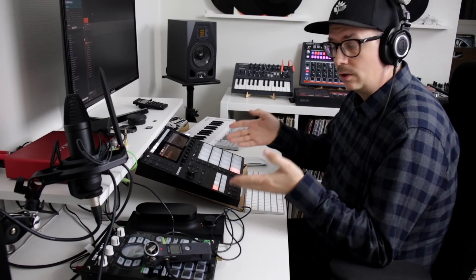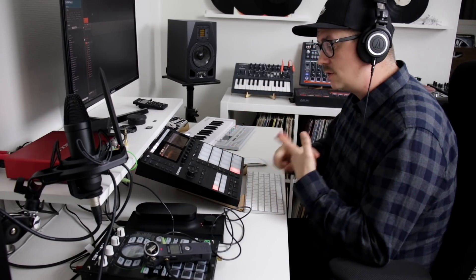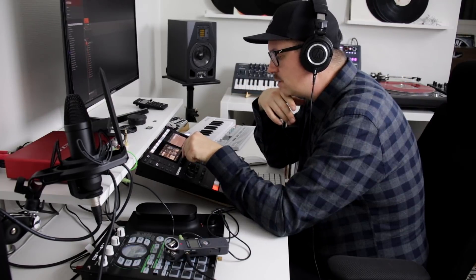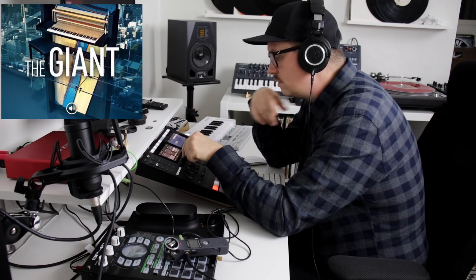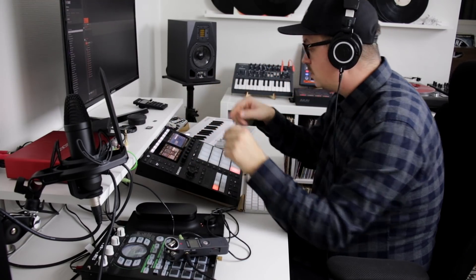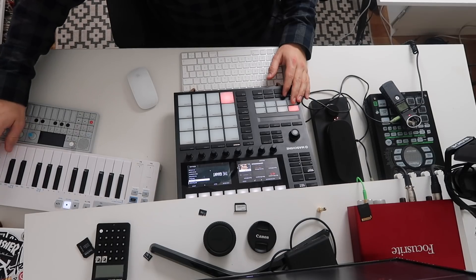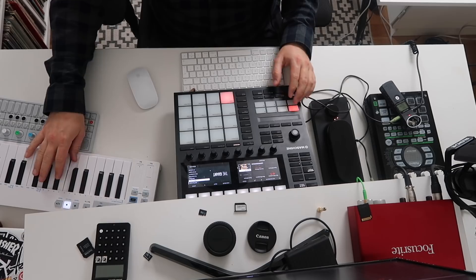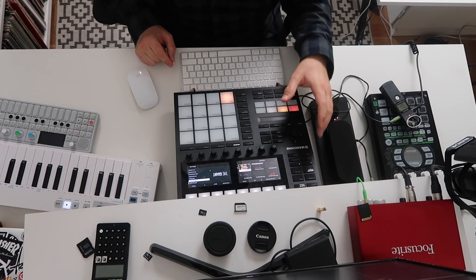I think my main sample will contain a piano and strings. So let's see what kind of piano sounds I can find first. Maybe we should look for a piano sound inside of the Giant — Basic Giant, one of the first ones. Yeah, that sounds nice. Let's keep that one and let's look for a string sound as well.